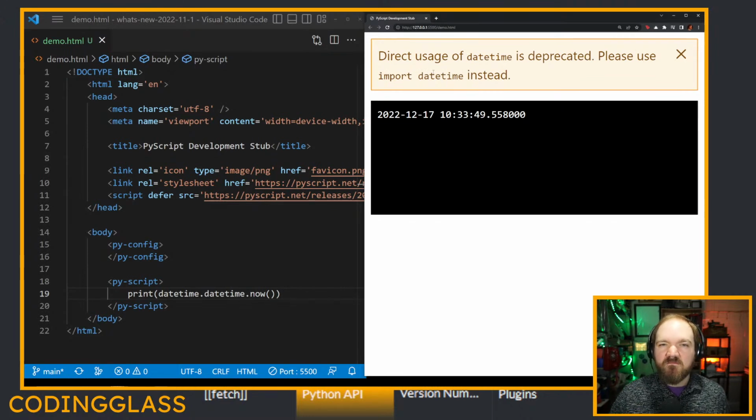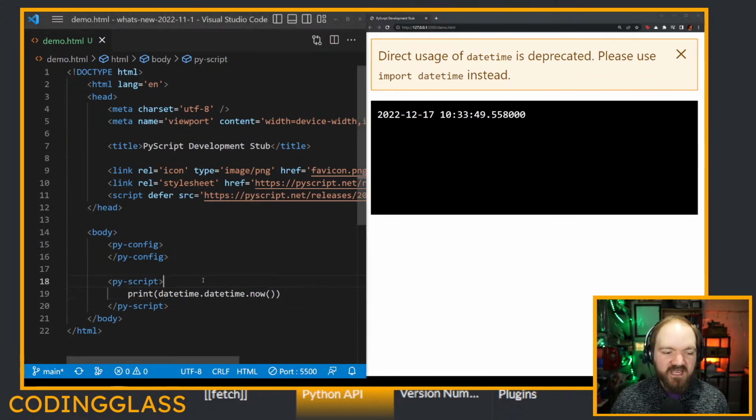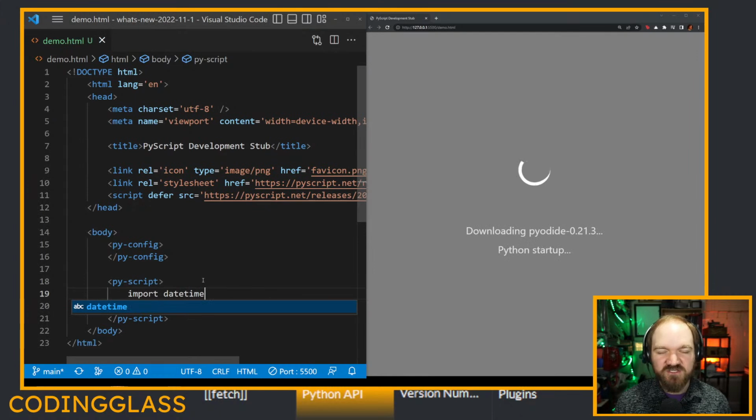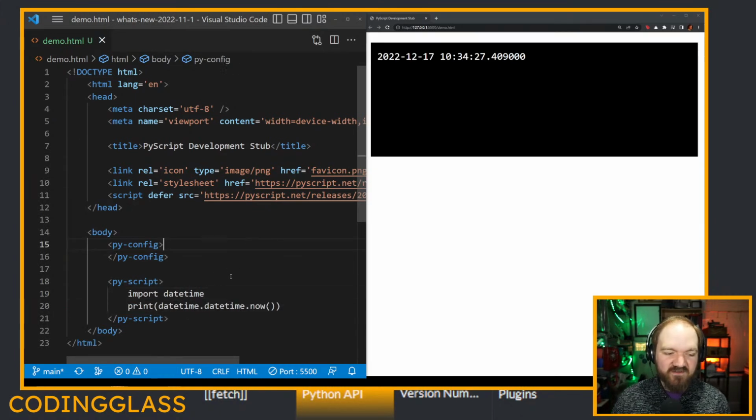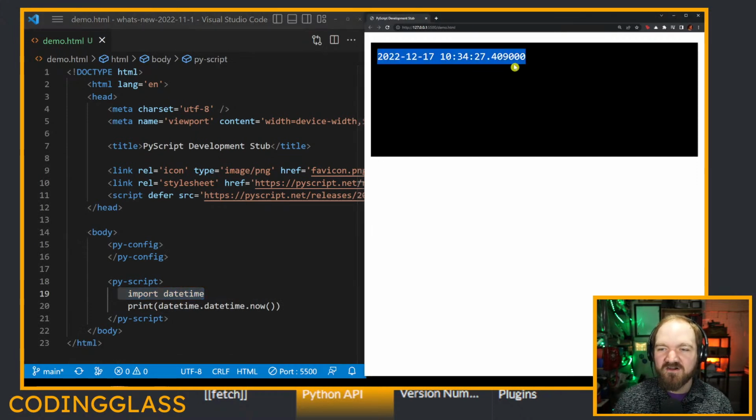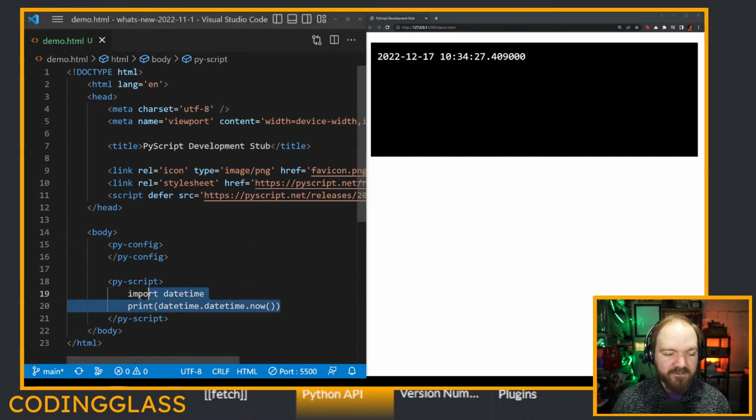Basically, we've taken most, not quite all, but most of the symbols that were automatically imported for you in 9.1. And now they still are imported, but they are wrapped in this deprecation warning saying, hey, really, we don't want to be importing all these things for you. You really should be importing all of these modules yourself. So if I import datetime like a good little Python writer, then our deprecation goes away and our function just works as intended.